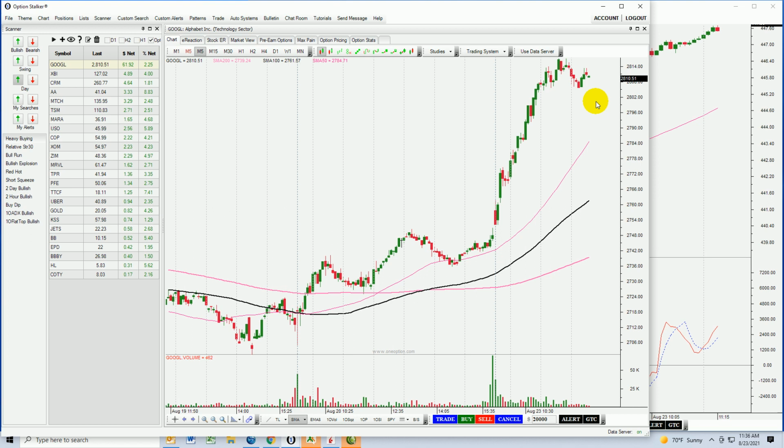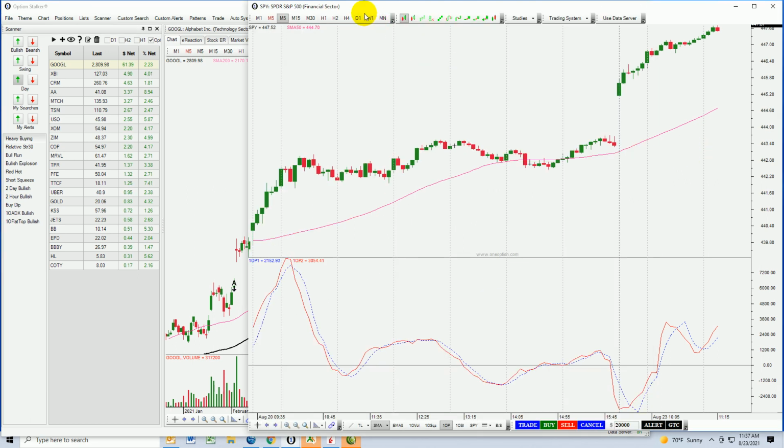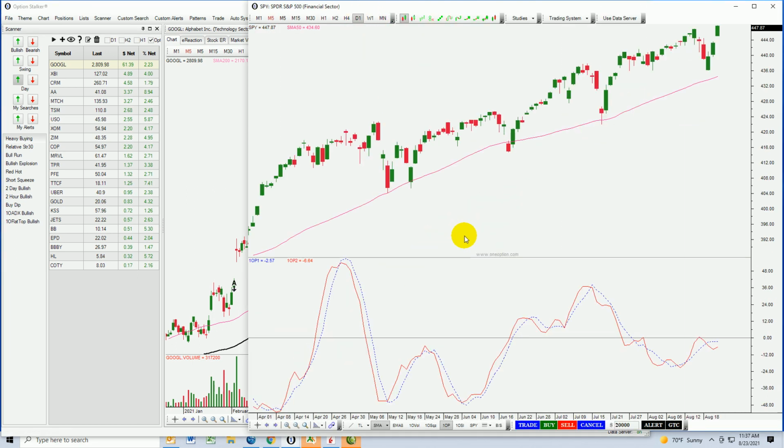And then I might do something like a call debit spread, or I might sell an out of the money bullish put spread. I want to distance myself from the action when I am selling an out of the money bullish put spread. So I would lean on that upward sloping trend line. I would lean on that breakout right there. And I would be wanting to sell a bullish put spread below the opening price today on the notion that it is going to hold this week and that the market is simply going to float higher on very light volume. That's how I would play it.